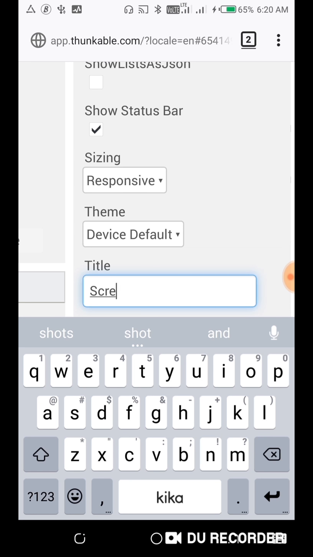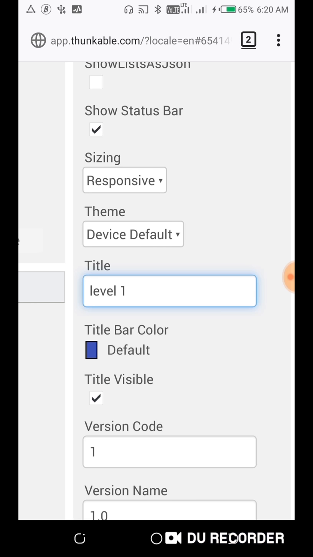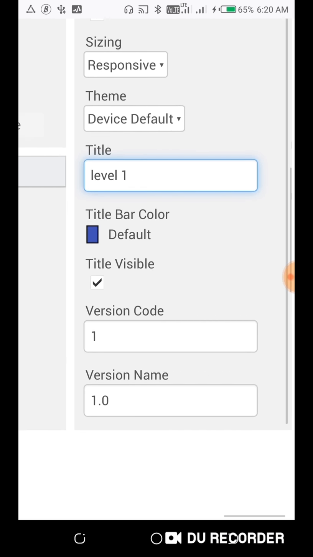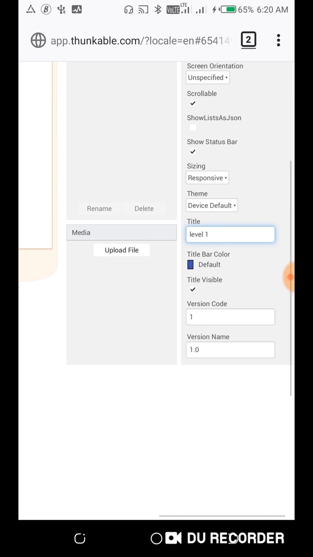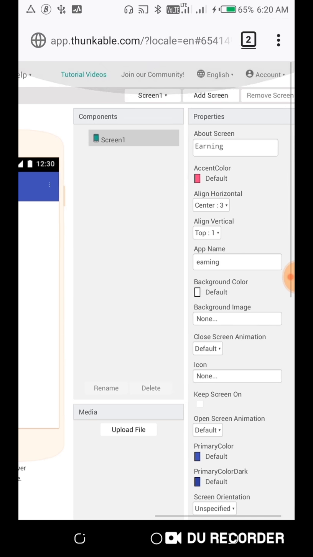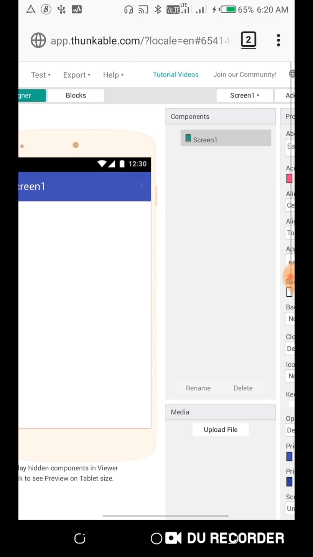For the version code, you can make it anything or just leave it like that. That's the first process.